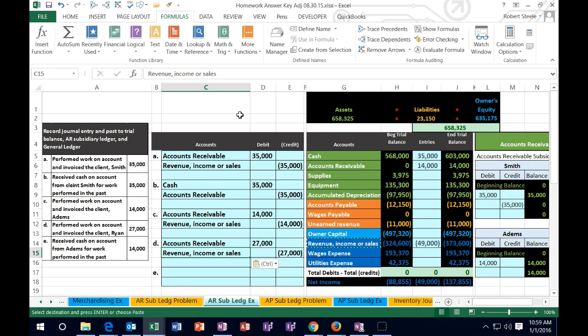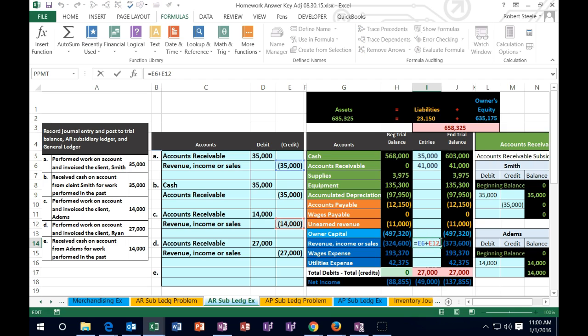All right, so let's post this out. And of course, the two accounts we're focusing on are having a lot of activity in them. But let's post that out again. We got 14,000 here. If we double click on it, we can see what is in there. So of course, this is what's in there. And now we're going to go to the end of it after the D11 and say plus and point to the 27,000, which of course will make the receivable go up again by 27,000, put us out of balance down here.